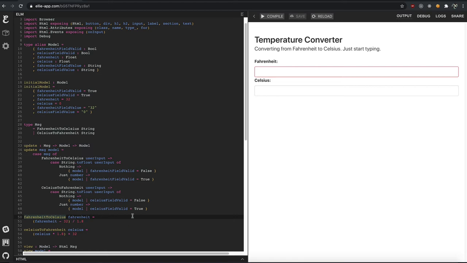Assuming that our Fahrenheit is legit, right? We know we parsed it successfully and it's valid. Then let's go ahead and change the numbers. We'll say the Fahrenheit is whatever the user typed, right? It's a number. It's good. That's what they want the Fahrenheit number to be. But the Celsius has got to be converted because it's what they typed. So we'll say the Fahrenheit to Celsius is the number that they typed in, and that'll convert Fahrenheit to Celsius.